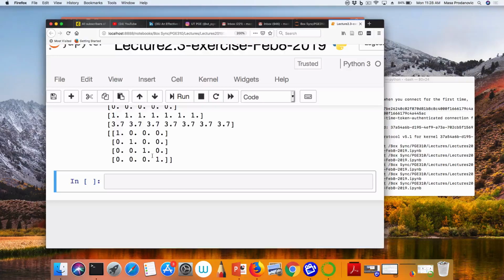If I multiply any 4 by 4 matrix with this identity matrix, what happens? They stay the same. So nothing happens. It's like multiplying by the number 1, just in the matrix world.